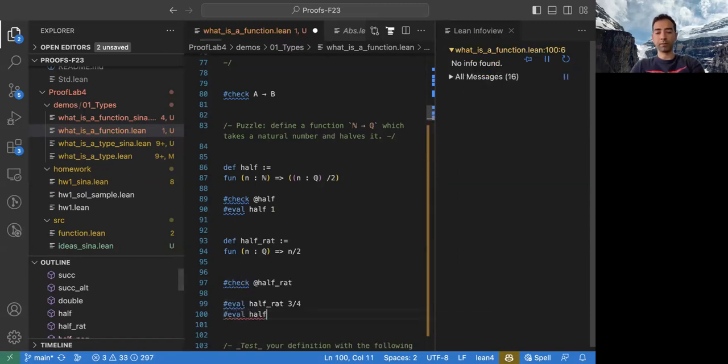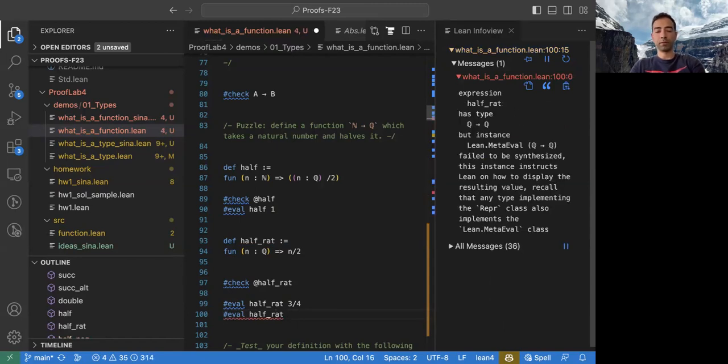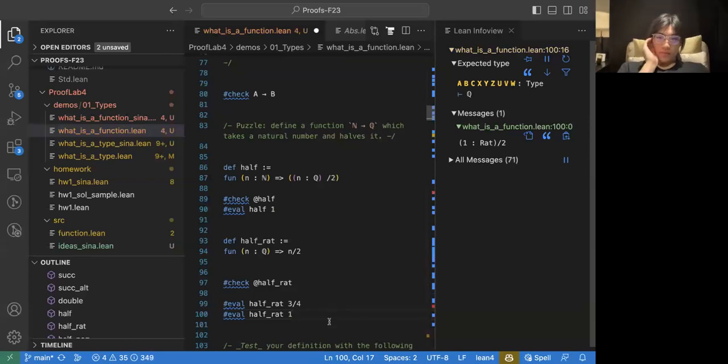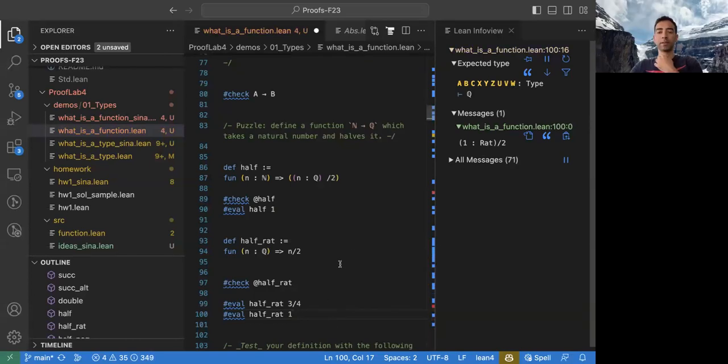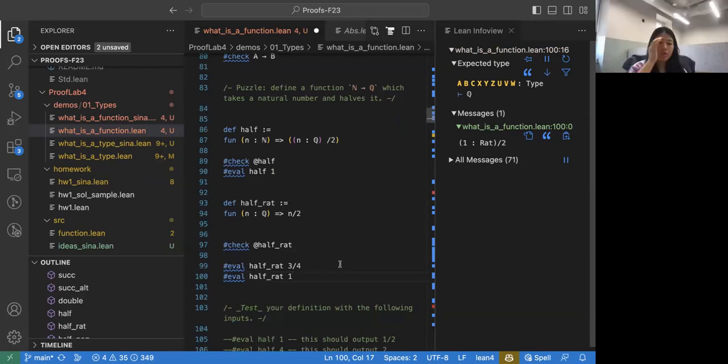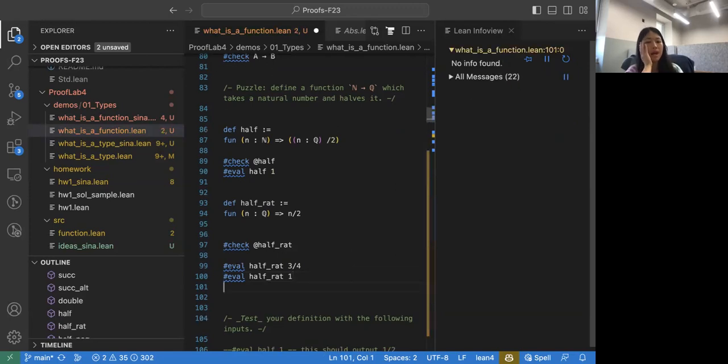And we can do another test, maybe. Do you have a number you want to put in here? Maybe 1. 1 also works, because 1 is a rational number as well. And if you put in 2, it would still give you 1 as a rational.